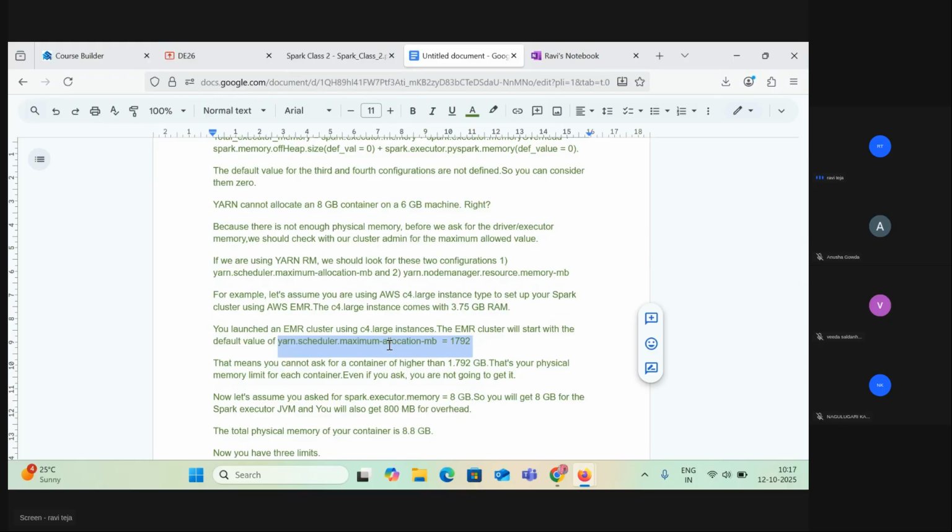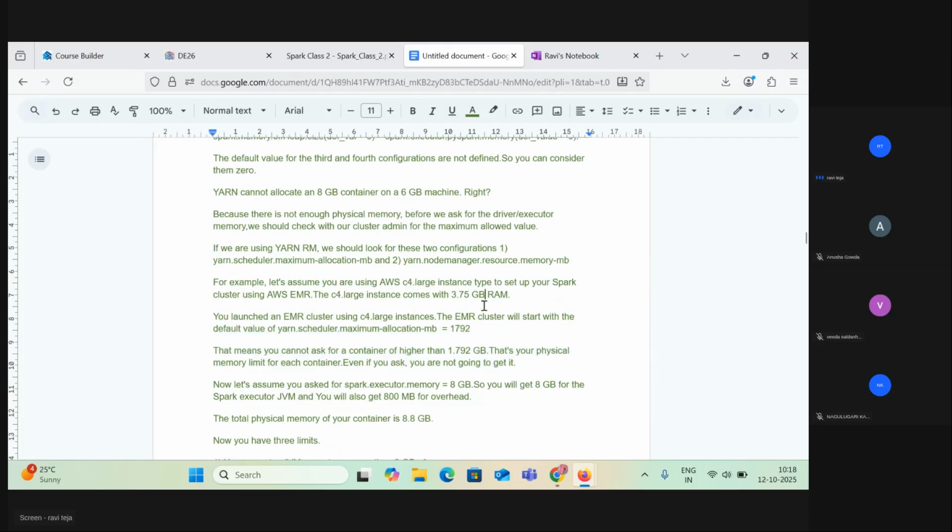That's it, simple. If anyone asks beyond 1.792 GB, that means 1.793 GB, it fails. 1.793 GB is not allowed. Even though you request, you're not going to get it.